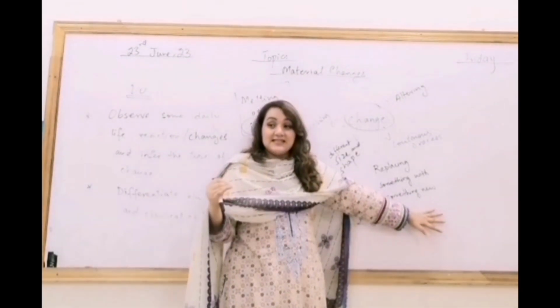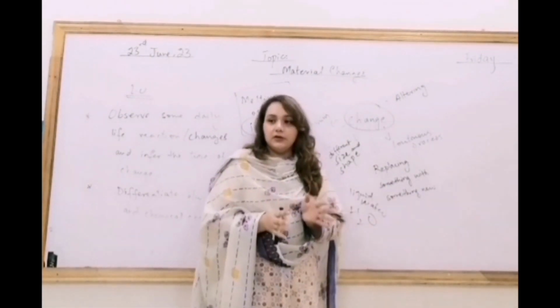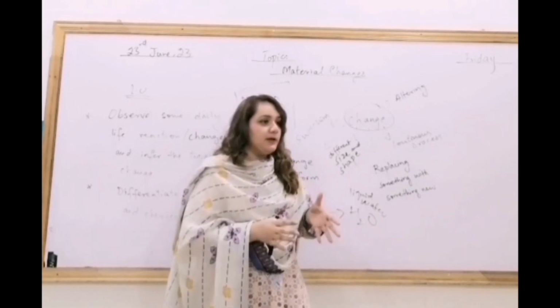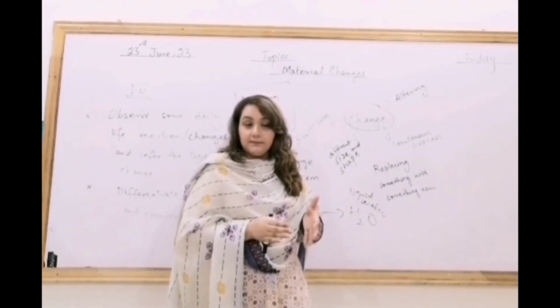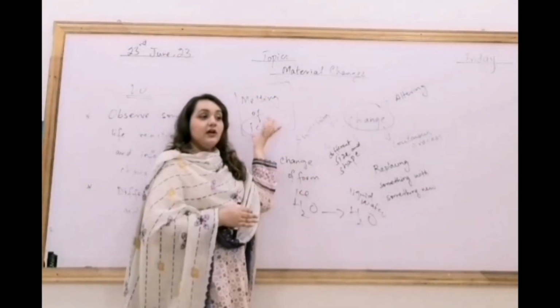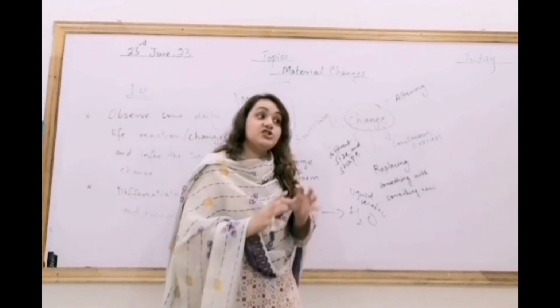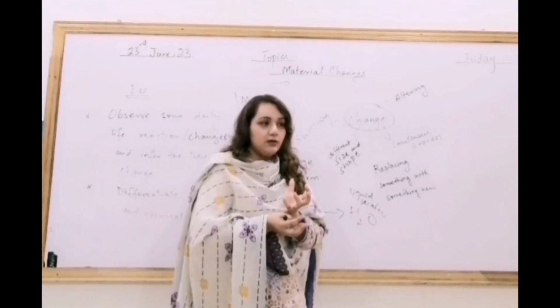But if I'm making salad, for example, I'm chopping the cucumbers, I'm chopping the onion, the tomatoes, I'm putting it up in a plate. Now this making of salad is a physical change. Why? Because the cucumbers are still the cucumbers. Although the shape of the cucumber is changed. Okay?